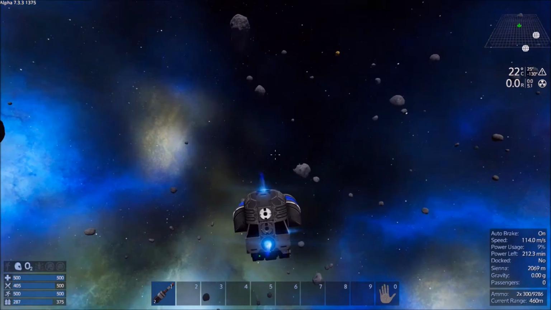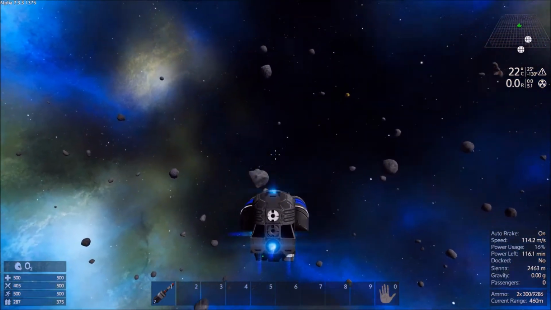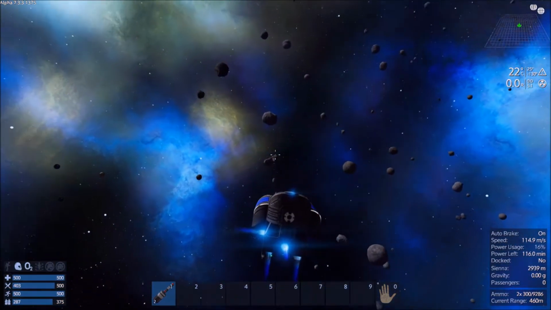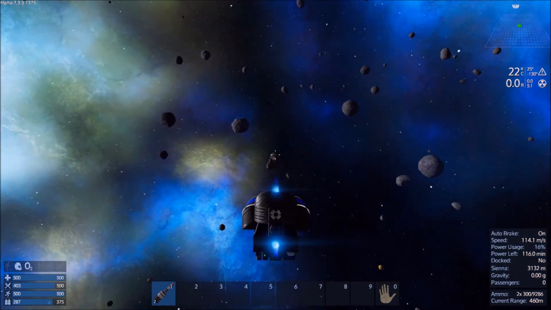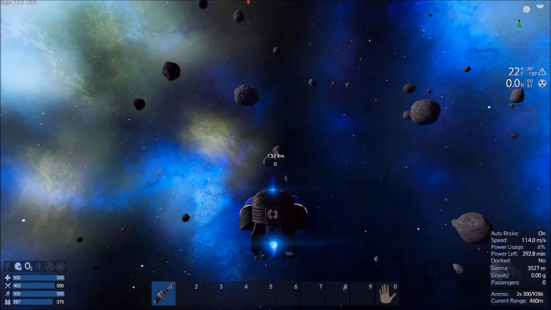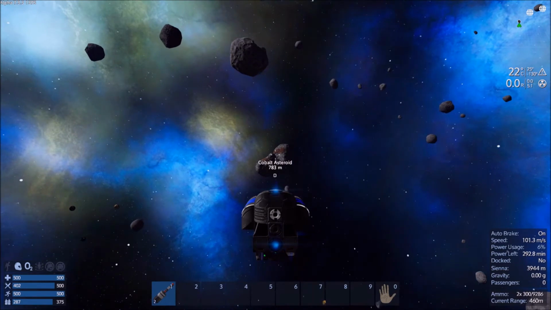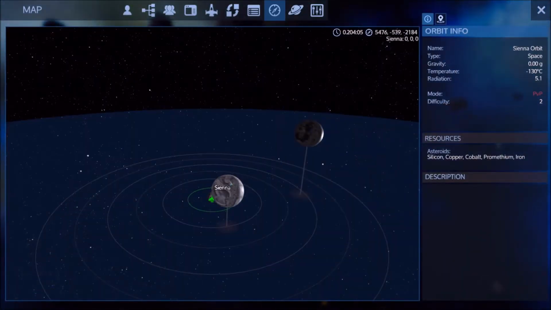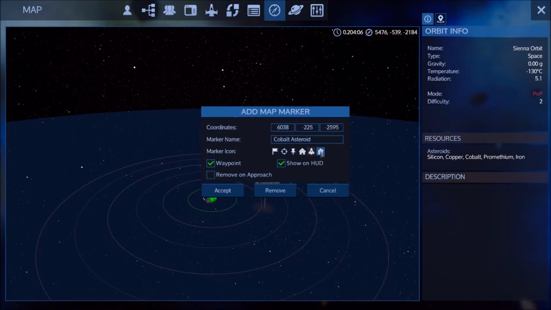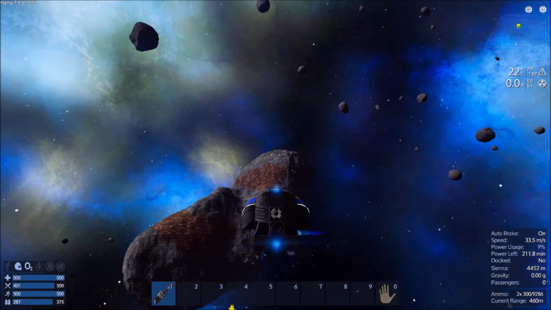I guess we'll just fly around this area somewhere looking for asteroids that pop out of nowhere. Oh, there's an asteroid right there that looks like it could be a neodymium asteroid, which would be perfect for getting the space mine started. No, that's a cobalt asteroid. Let's see. Cobalt asteroid, waypoint, resource, accept. Alright, so that's a cobalt asteroid we've got.